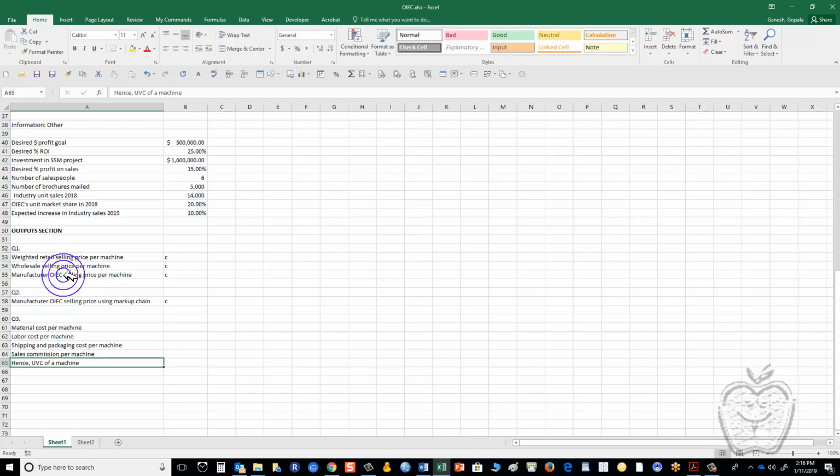Okay, so we have itemized as required in the question. There are 4 items that make up the unit variable cost, and then we total them up to calculate the unit variable cost of a machine.